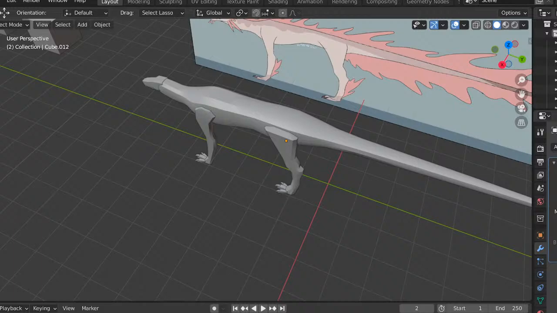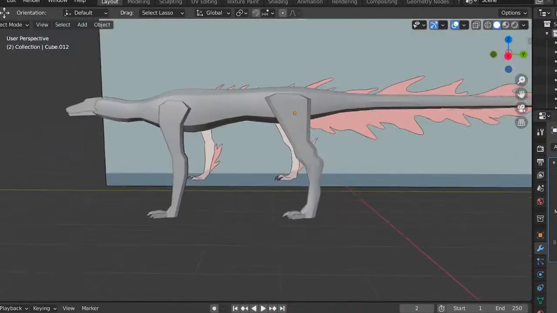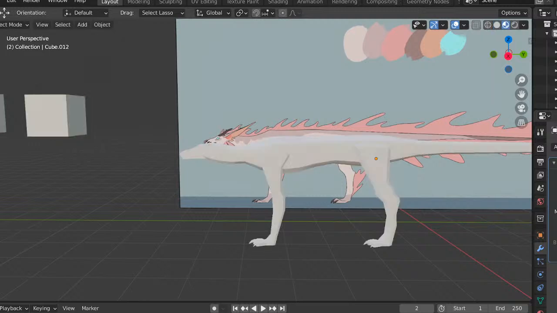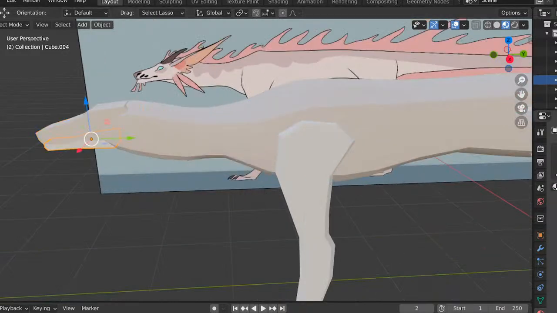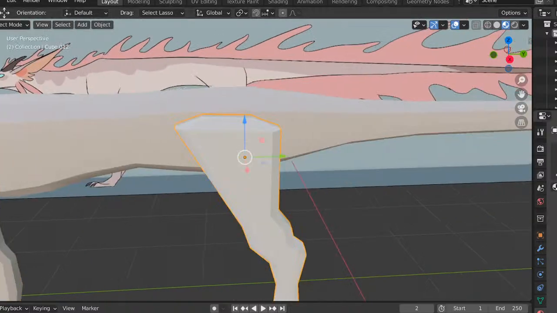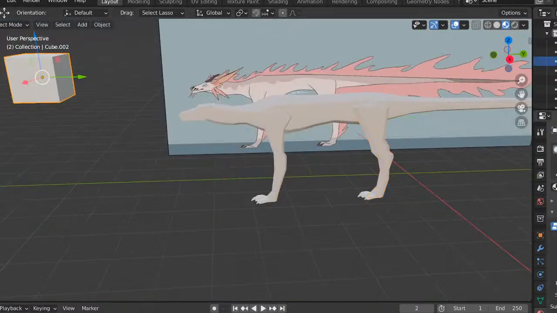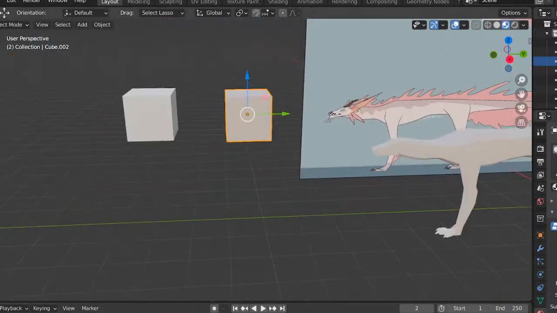Oh, it's been 28 minutes and I'm already at the legs. Speedrun style. I'm gonna go ahead and color some parts. Probably need to name them. But you know what? It's up to the person whoever rigs this to name all the parts, not me, because naming them doesn't really help. I mean, it does, but not a lot. It's just a general idea, it's not really huge. So, I'm just gonna color all the parts to make my life easier.